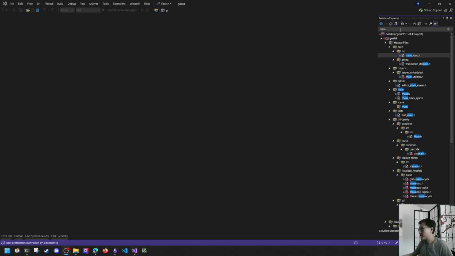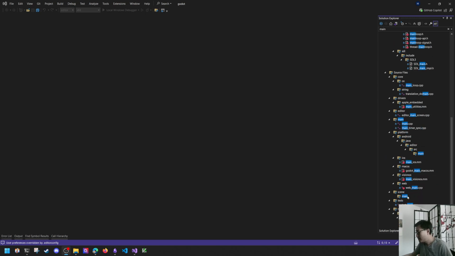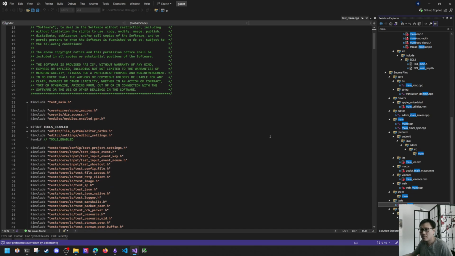I'm going to go ahead and search for the main function. Usually it shows main. Let's see, where's the main? Let's go to the main. And this is the test main.cpp.